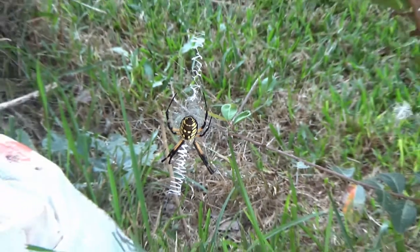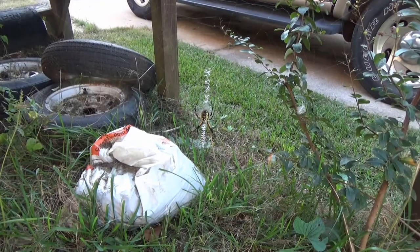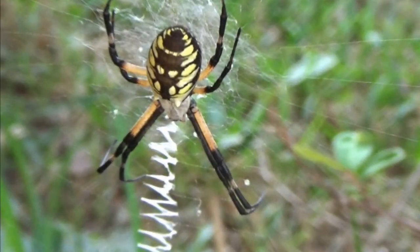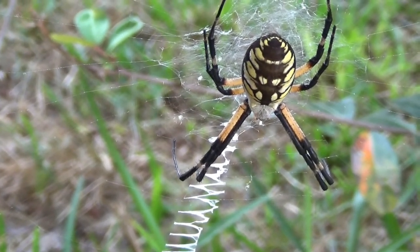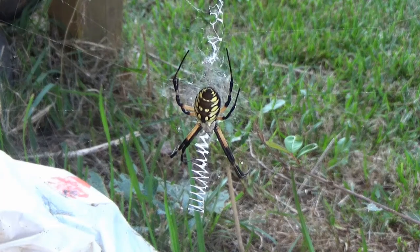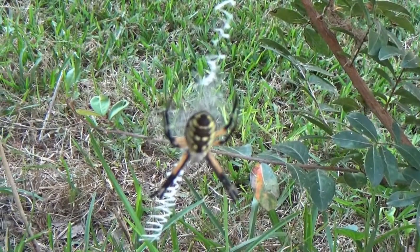He's quite a construction engineer with the web. So let's take an even closer look. Right now my camera is about 1.5 feet away from him. Try to get a little different look at him. I don't know if these spiders will bite you or not, but I've got a hunch he'd sure try.